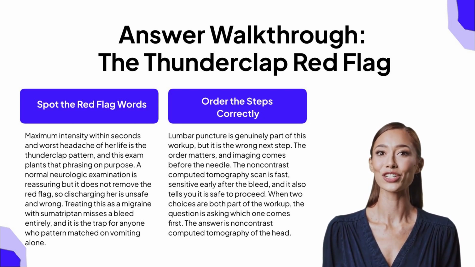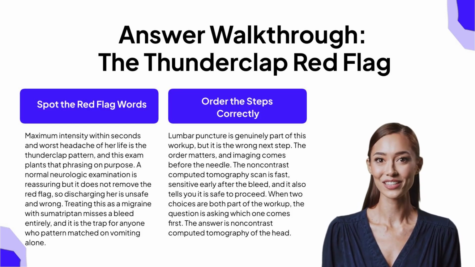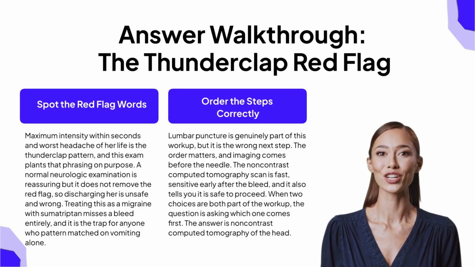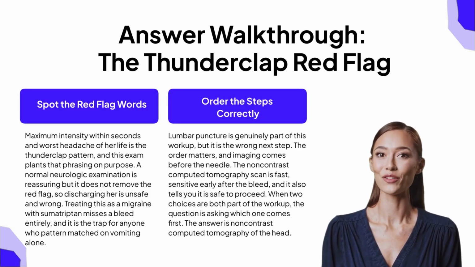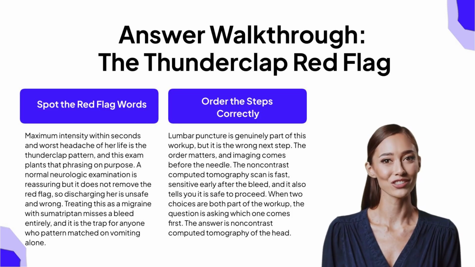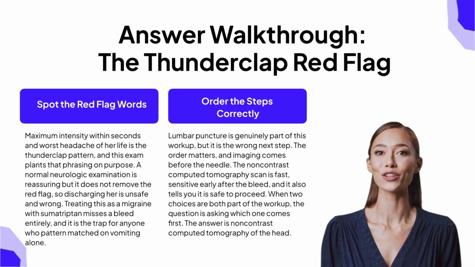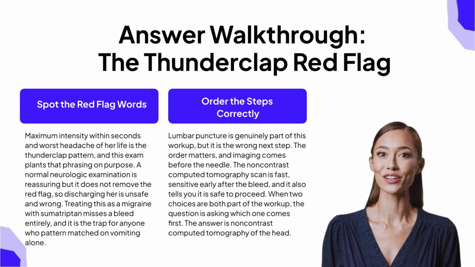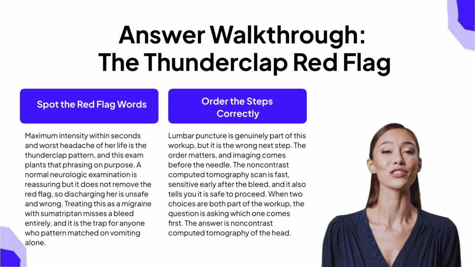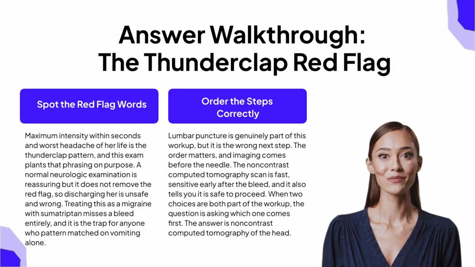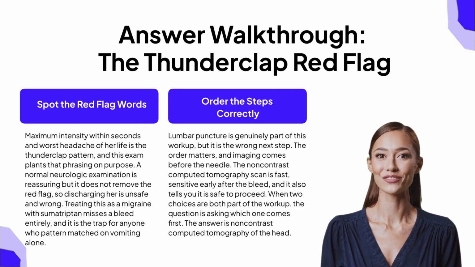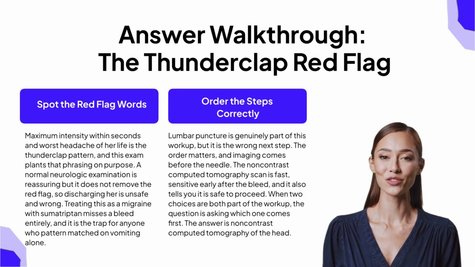Her normal neurologic examination is reassuring, but it does not erase the red flag, so discharging her is unsafe. Giving sumatriptan is the trap for anyone who pattern matched on the vomiting and jumped to migraine. Now the harder distinction. Lumbar puncture is genuinely part of this workup, so it feels correct. But the question asks what comes first, and imaging comes before the needle. The scan is fast, most sensitive early after a bleed, and it tells you whether it is safe to proceed.